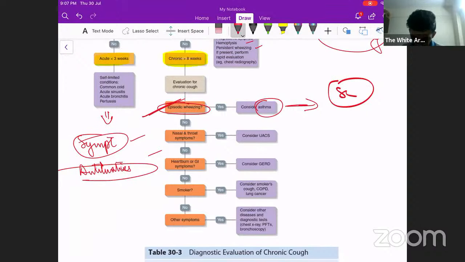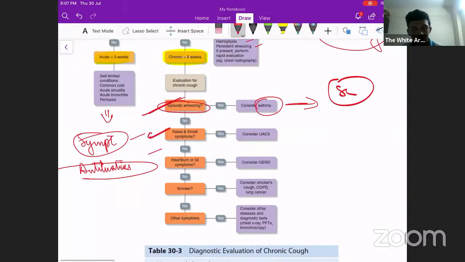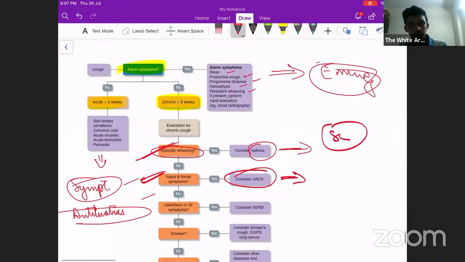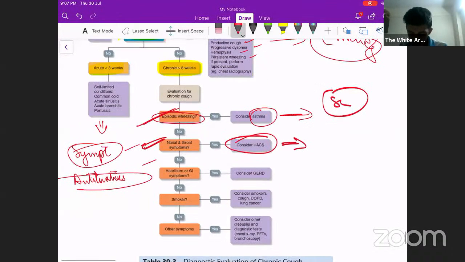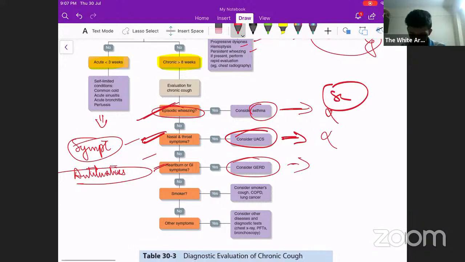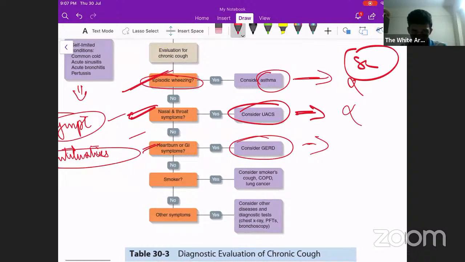So if the patient doesn't improve, then nasal and throat symptoms are sought. Okay. Because what do we consider? Upper airway cough syndrome or post nasal drip syndrome is what we think of, and we treat for this also. We give antihistamines, Ascoril we try, levosalbutamol we try. Okay. So we try, do the investigation and see whether the patient improves with this or not. If the patient is still not improving, then we can consider GERD, 24-hour pH monitoring, endoscopy. All these tests can tell us about GERD, okay? If heartburn and GI symptoms are there, we can directly go towards GERD. If not, after ruling out these two, we can consider GERD at the top of our list. Still, if it is not there and the patient is a smoker, then we can think of smoker's cough, which is a diagnosis of exclusion.